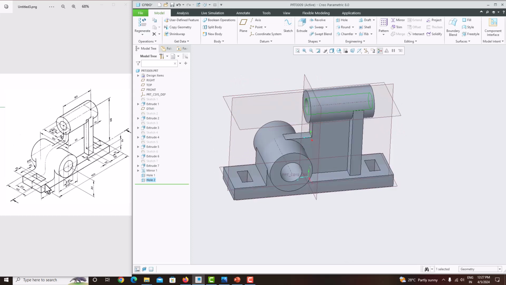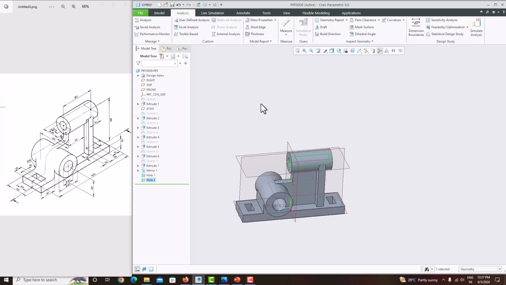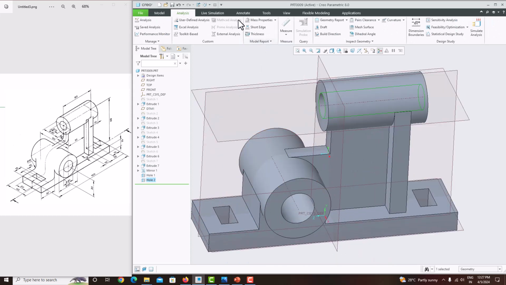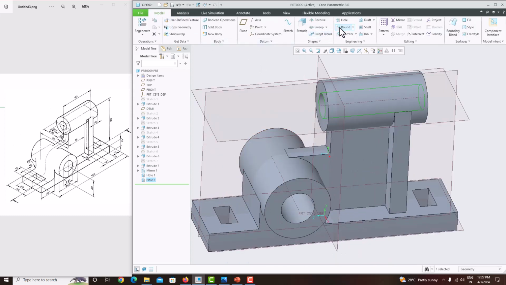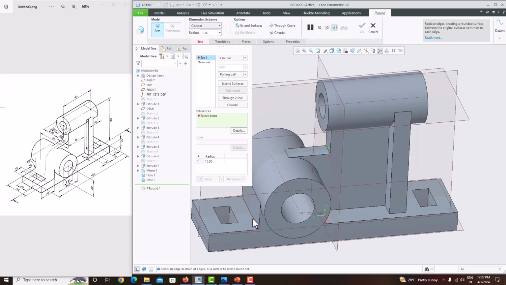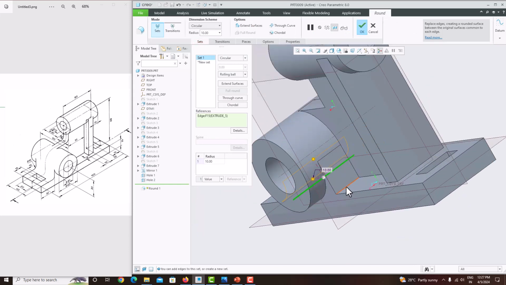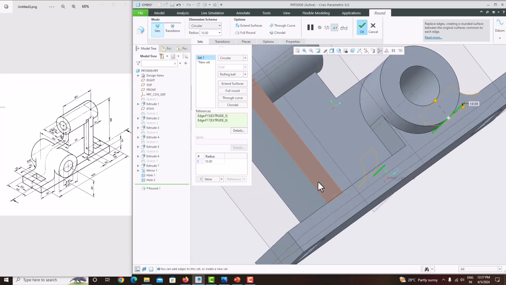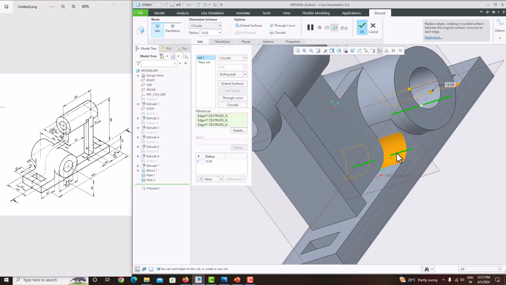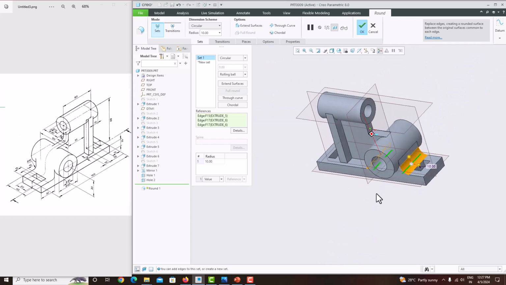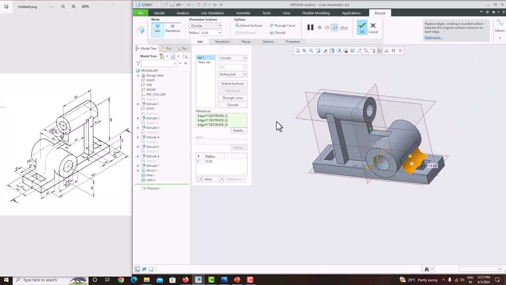Then finally we just want to make a round. Here the round is 10. Go to the model, round, select this edge, it is 10. Similarly, press the Ctrl key and hold it, select this one and this one. Just press the roller to confirm.